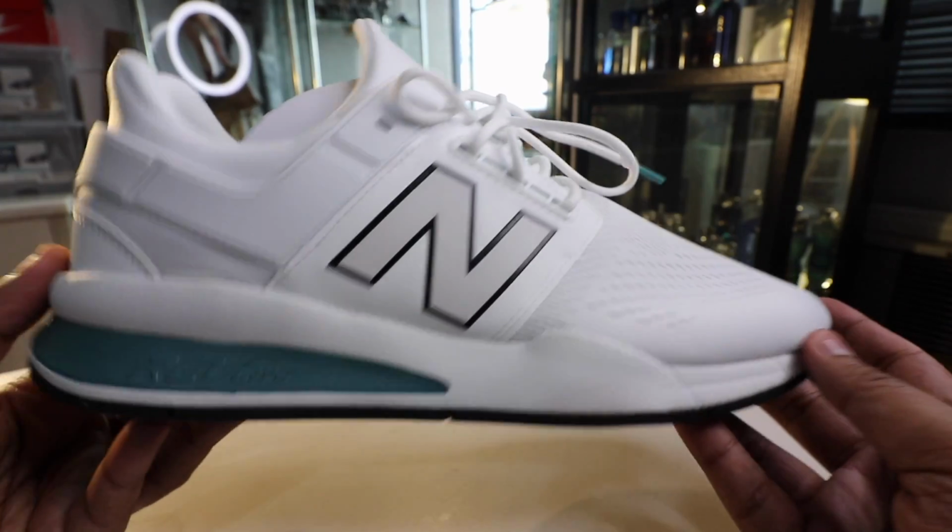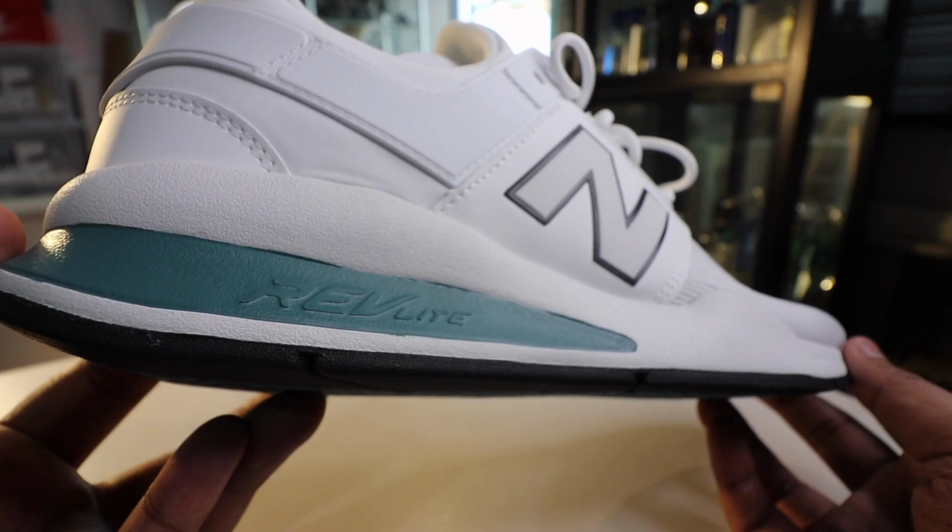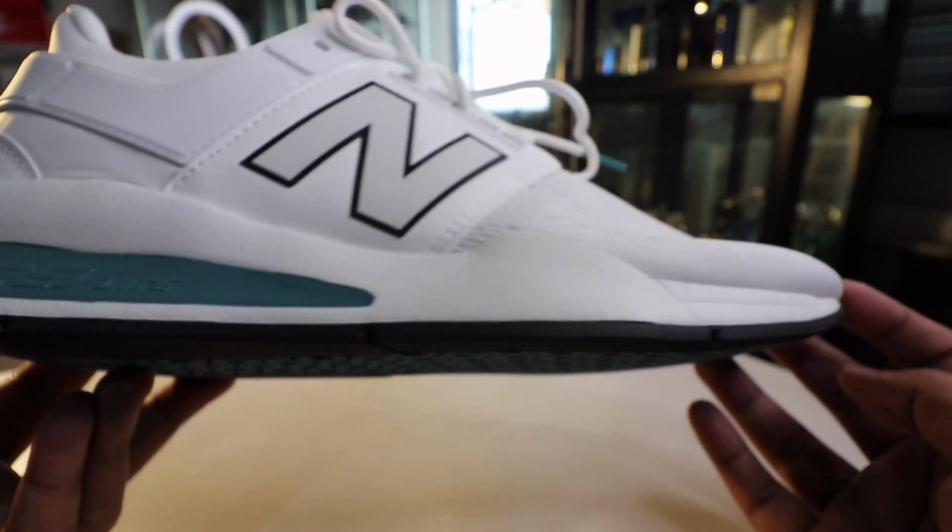With timelessness in mind, we go to the second reason why I feel that this is such a great sneaker. This was built to last. This was built to be durable and at the same time comfortable. Let's talk about the midsole. For the midsole, you have the proprietary RevLite foam technology of New Balance.